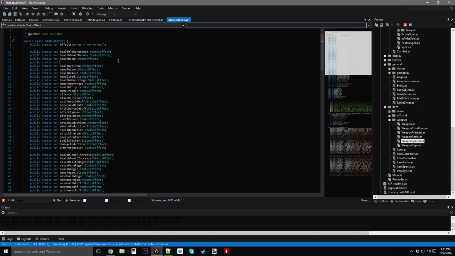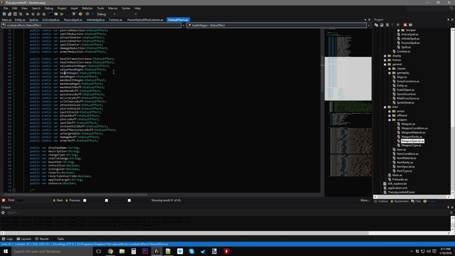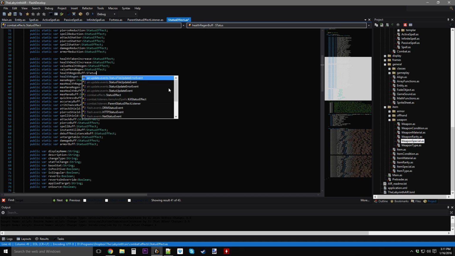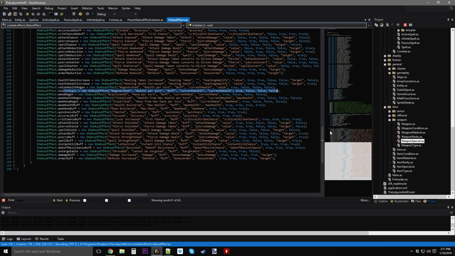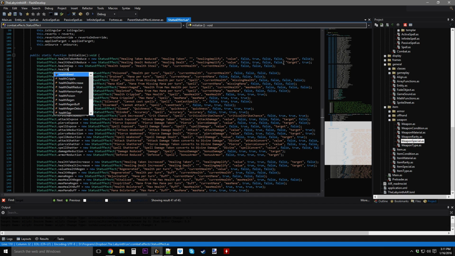Public static var health regen debuff status effect, and then this one's gonna be... because it says health regen, but it actually doesn't change the health regen buff. It just heals them basically. Public static var health regen buff, because it's actually applying to the health regen stat instead of just regenning their health by a factor of their health. So yeah, anyways, in here we're gonna need to go into status effect and go into health regen debuff.